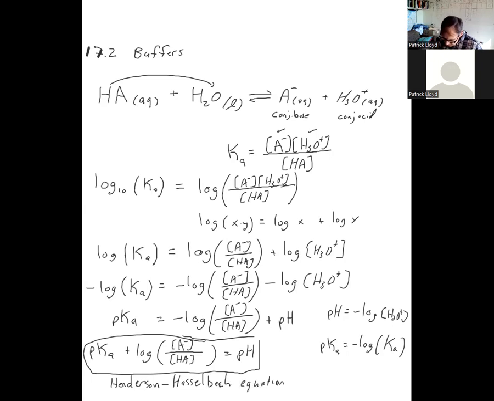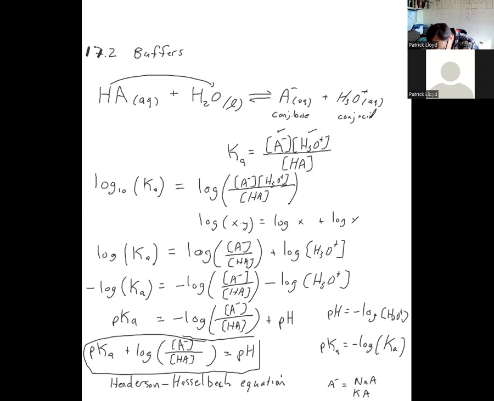Or the buffer equation. And it says that the pH of a mixture of a weak acid with its conjugate base. So we're putting two materials in together. The weak acid, HA, and its conjugate base, A minus, which typically would be put in as, say, a sodium or potassium salt. Right? That's usually what you would do, okay? And so this equation is a very simple way to calculate the pH of this particular mixture, which is important in terms of buffers. As I said, a buffer resists a change in acidity or a change in pH. So it's often useful to calculate the pH of a buffer.